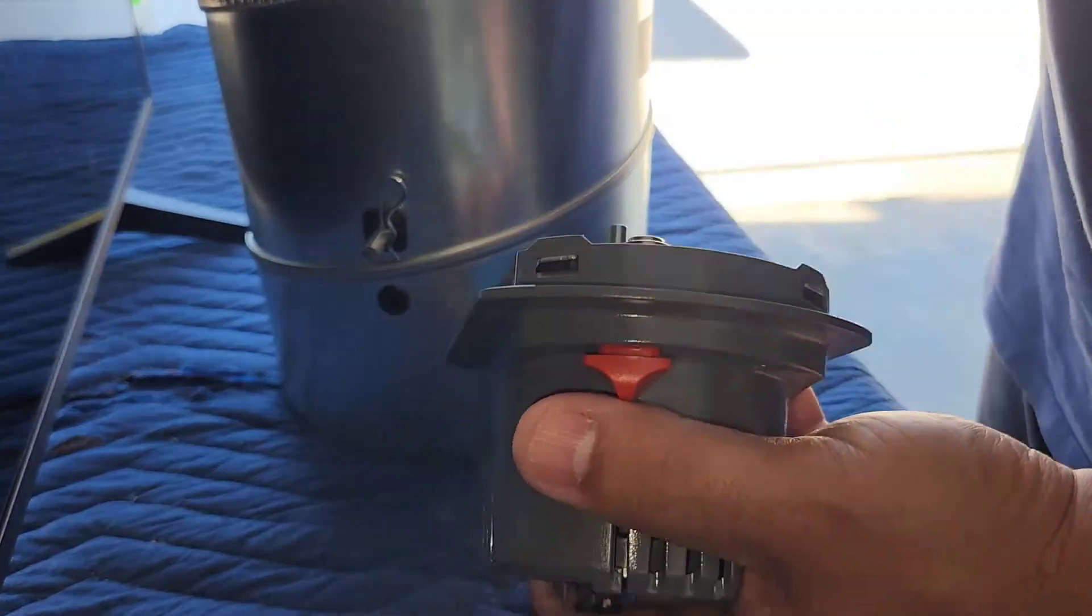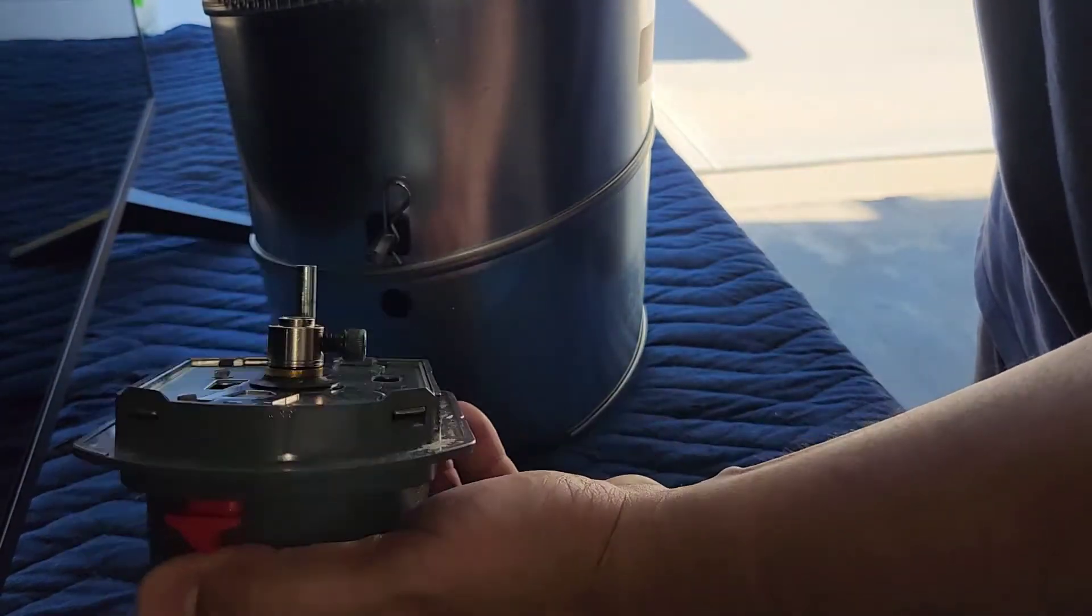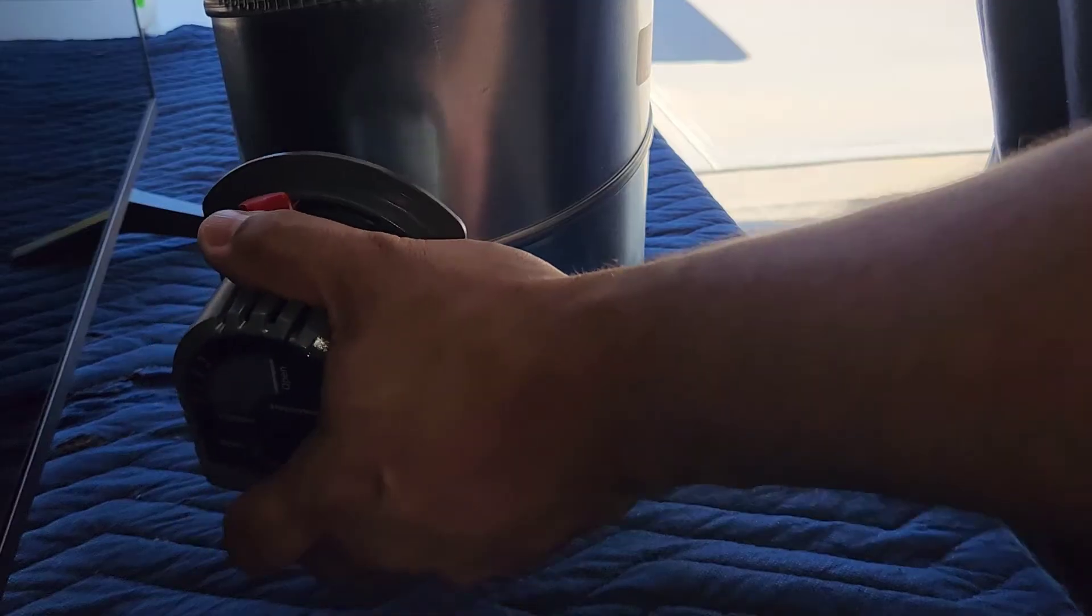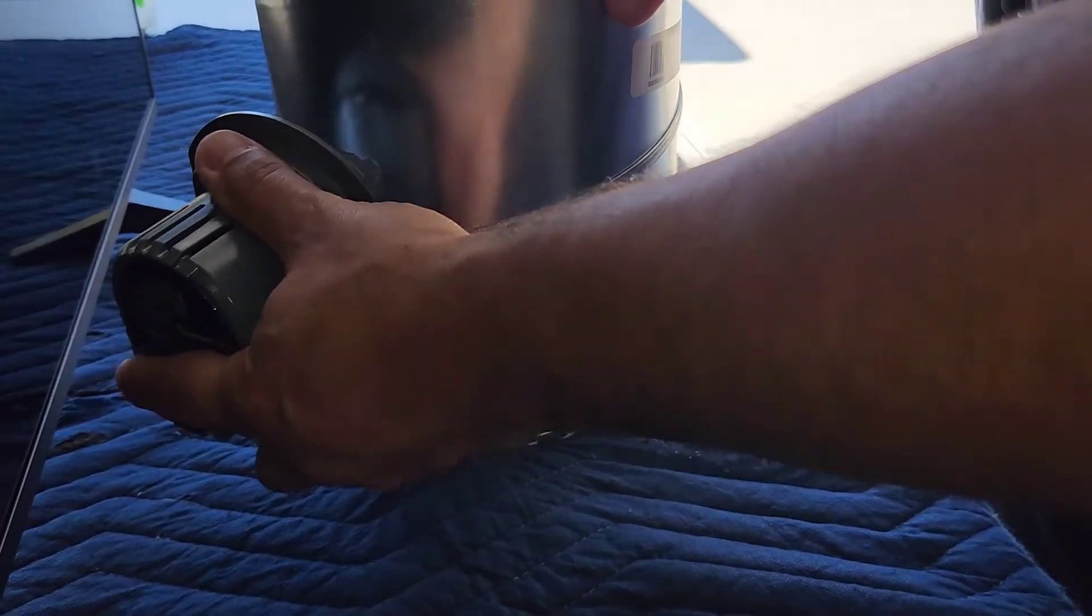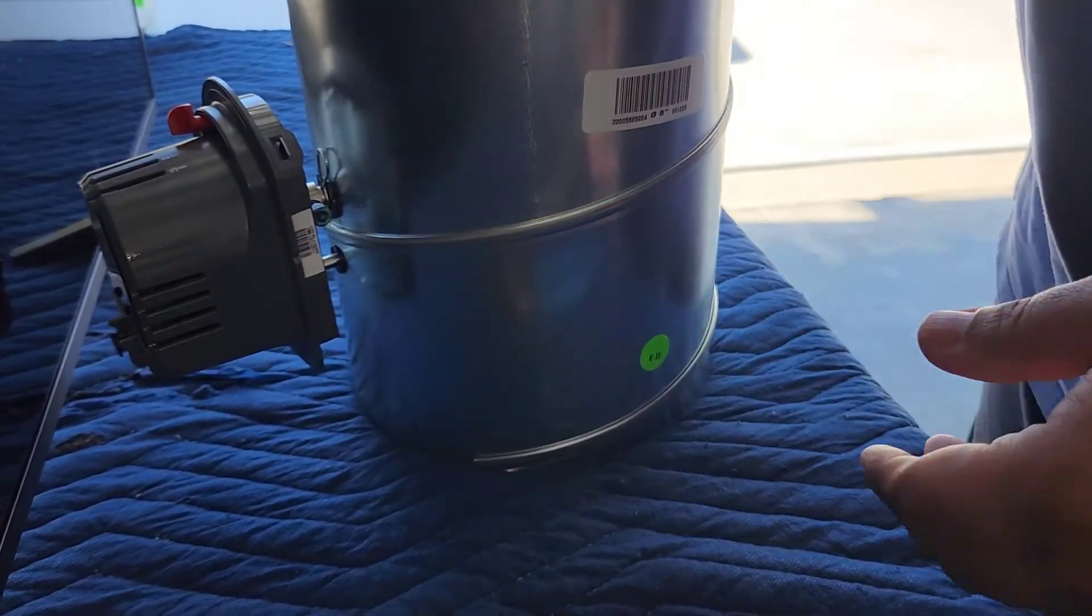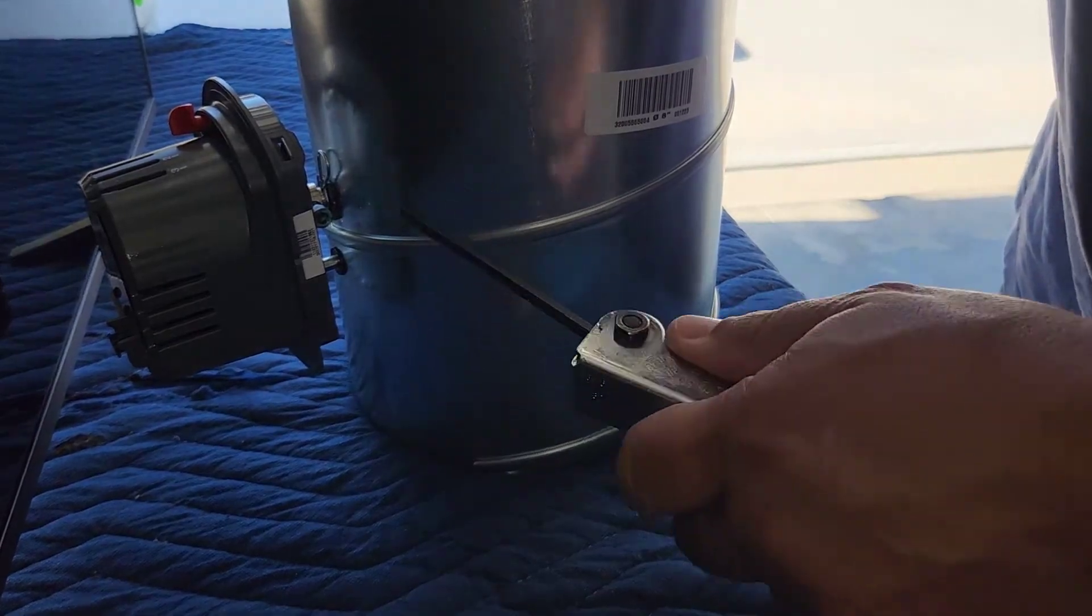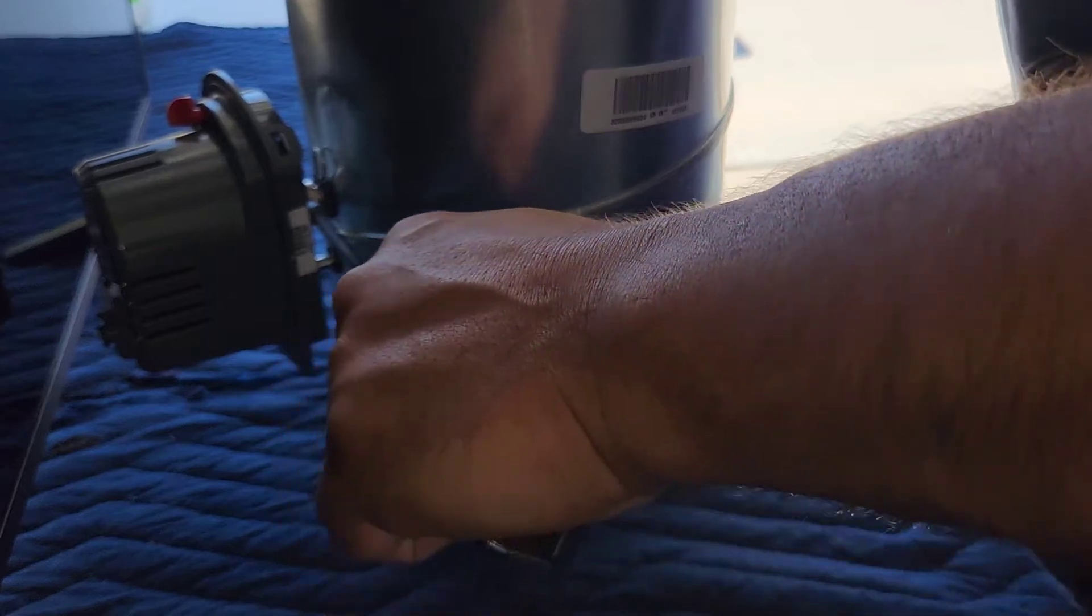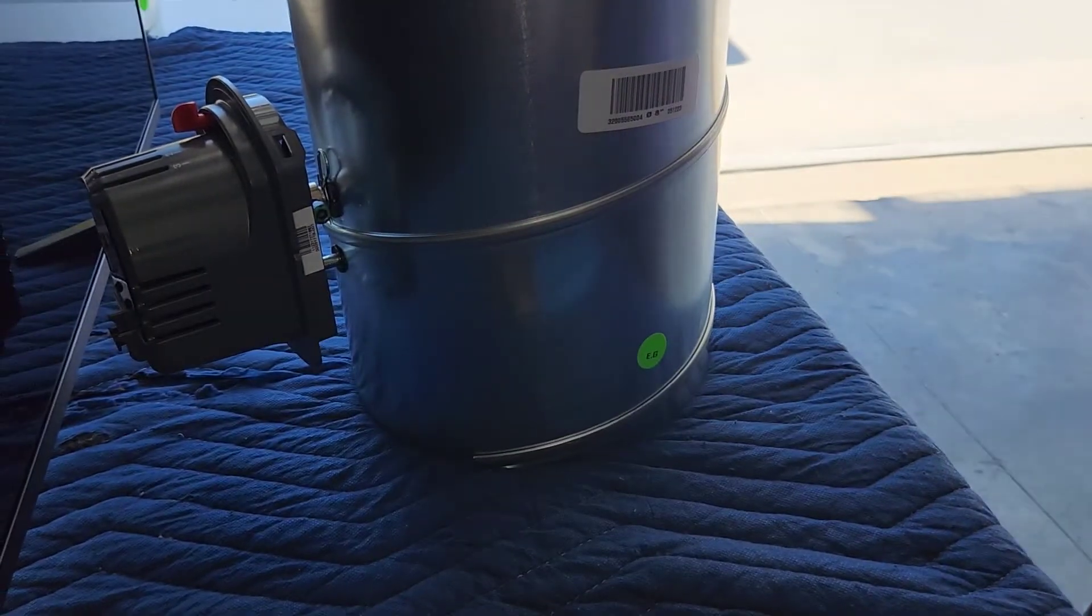All right. You're going to take your damper, your damper actuator. I've got my damper pushed closed and I'm going to insert this right back the way it was. Again, I'm pushing my damper closed because I want to lock this set screw in place with the damper really closed very well.